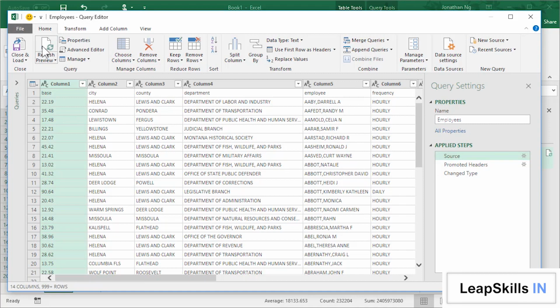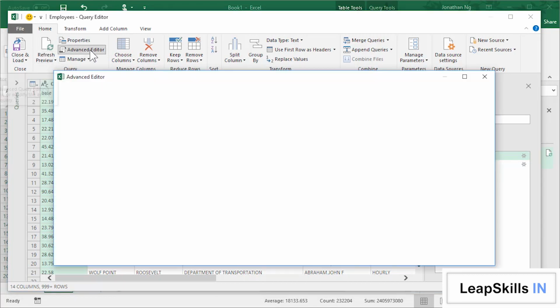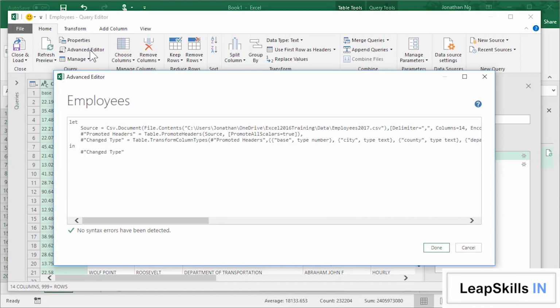Now there's one other setting I want to talk about here, and this is sitting under the Advanced Editor. Clicking on Advanced Editor will take us to a script which has been created for us. One of the settings here, columns equals 14, basically meant that when we imported our original dataset, it contained 14 columns. Now the problem with this being part of our import specification is that if we have less columns or more columns, then our data is not going to import correctly.